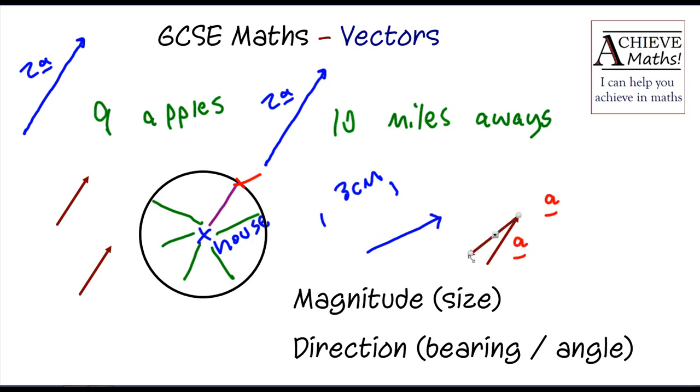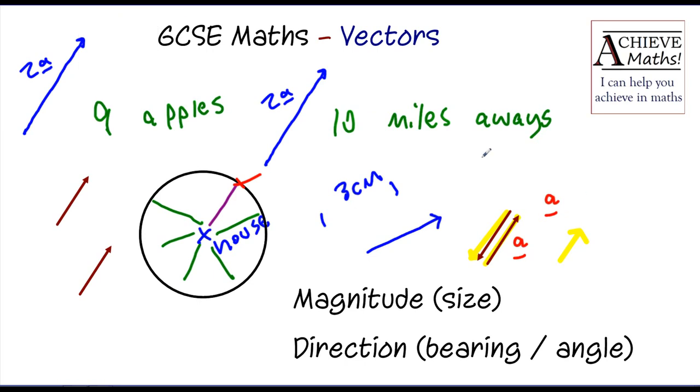Something else we can do, let's do this. That is the same vector but backwards. Well, a starts here and takes us to here. As we said, you can start anywhere, but it takes us that way. If we're going backwards, then it's doing the opposite, and we just call it minus a.